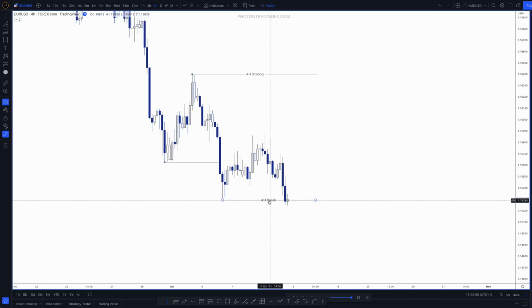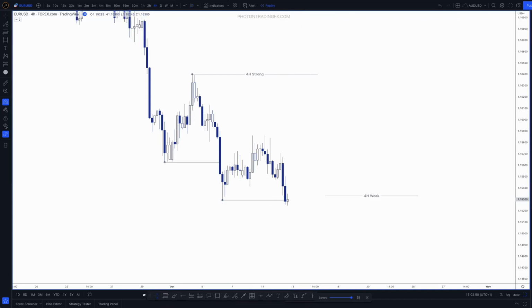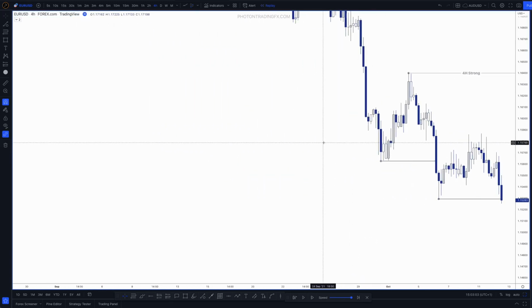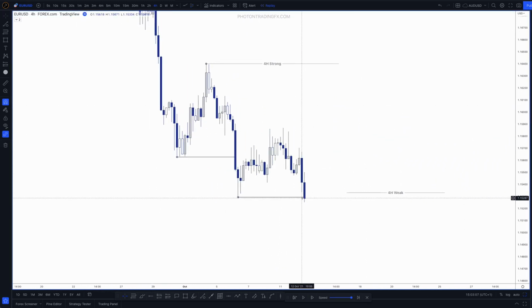So at this moment here, we have a break and close below the 4-hour swing low at this exact moment. So if I actually bring it back one candle, let's move this out of the way. At this exact moment in the live market, now the difference again, remember, between fractal structure and swing structure is because we need a candle body close, you have to wait for this 4-hour candle to finish printing before you can confirm that we've had a swing break of structure and before you can confirm where the new swing range is.